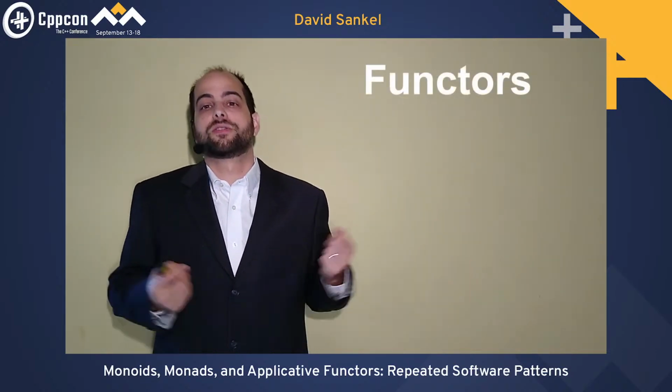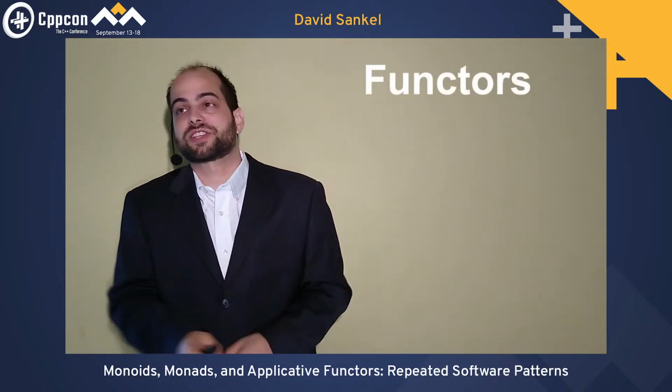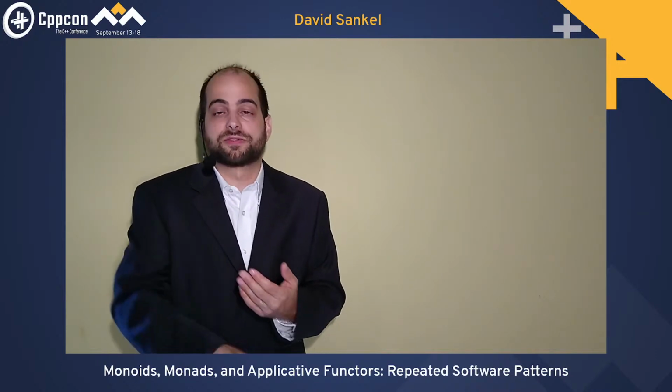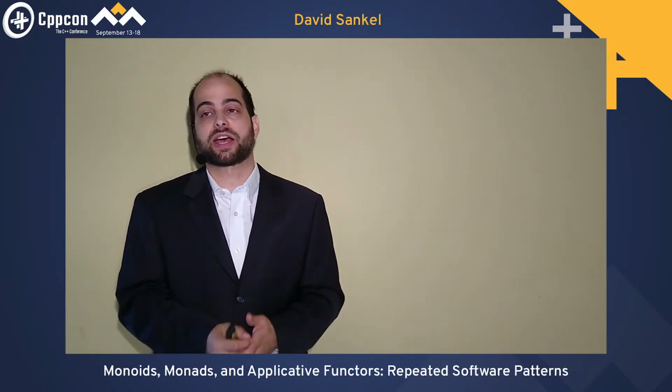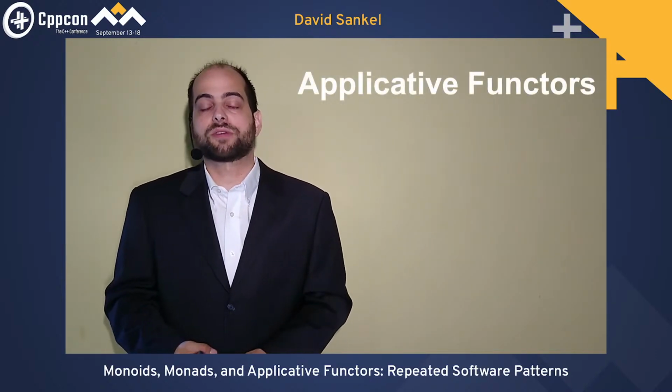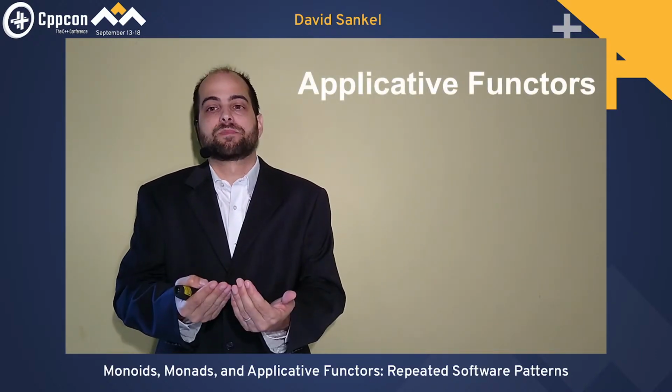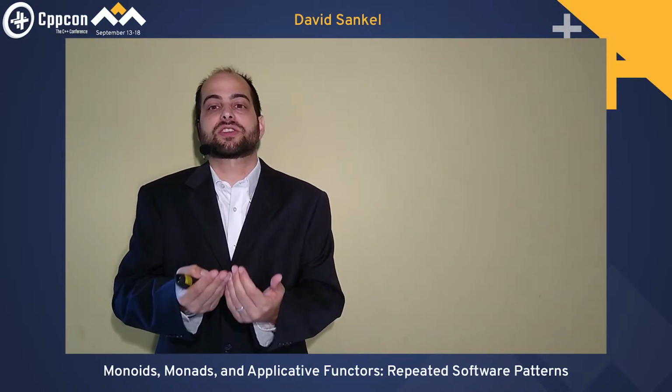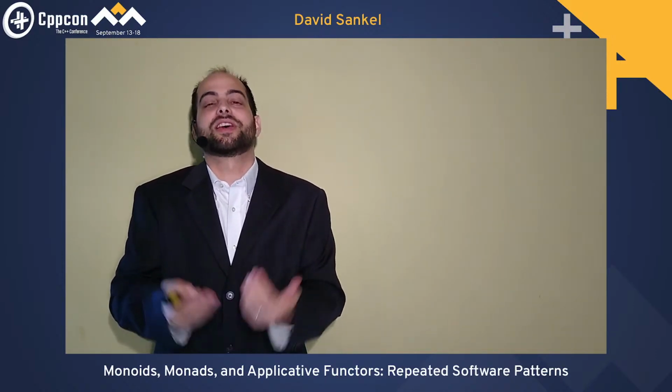What about functors? Functors, you do things to the stuff inside. And you can thread functors of functors of functors to get to the thing on the inside. A very powerful abstraction. And applicative functors. This is a way for you to put stuff inside, and the stuff inside can do things to the stuff on the inside. In other words, the apply function.